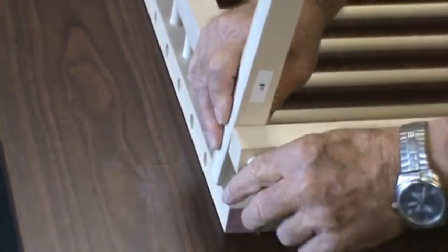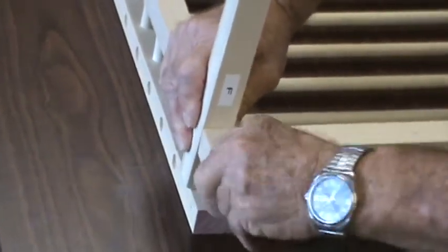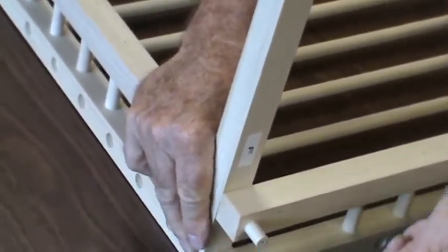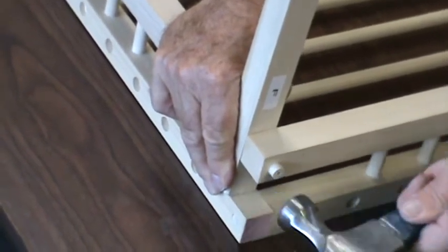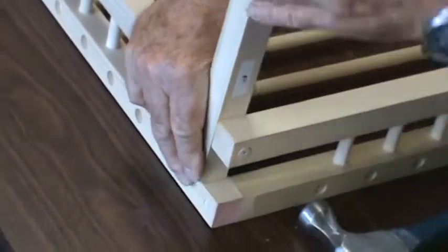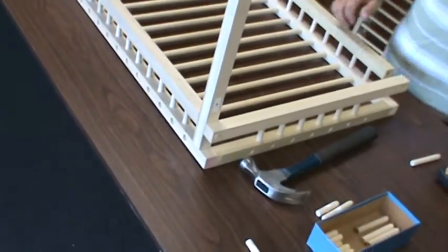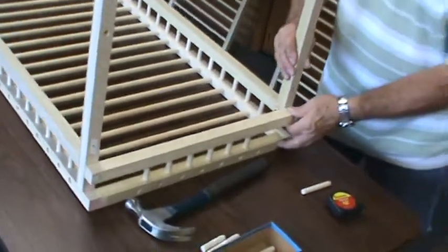You may have to wiggle it around a little while because it's hard to find three holes without tapping and shifting it around. Once you find the hole, guide that pin in. You need to put some glue in that hole before you put the pin in — when it sets up, you won't actually need any nailing or anything like that. We'll repeat all three corners just like that.